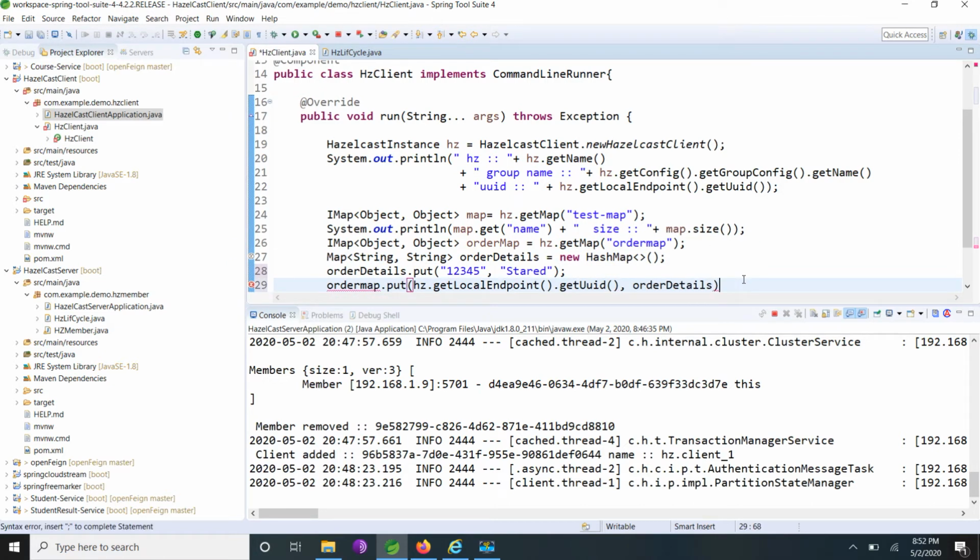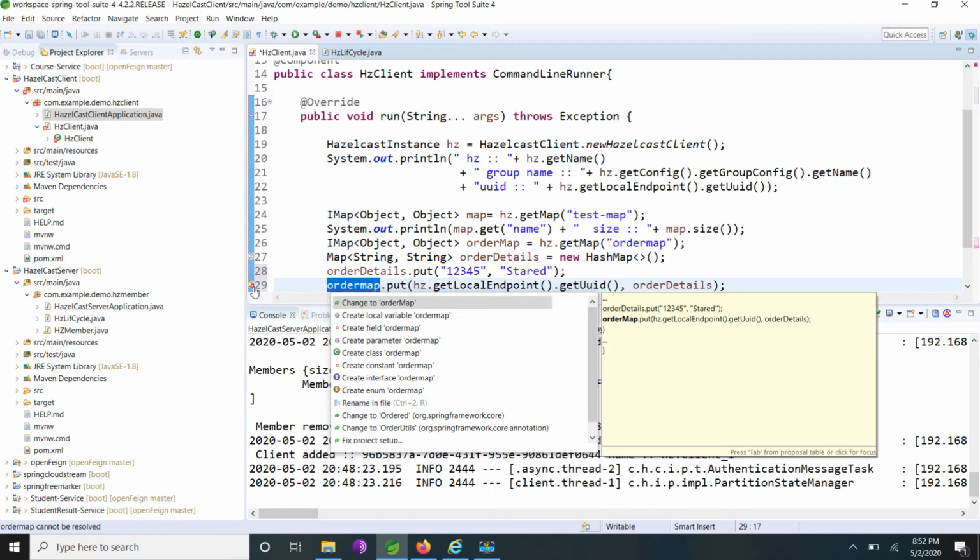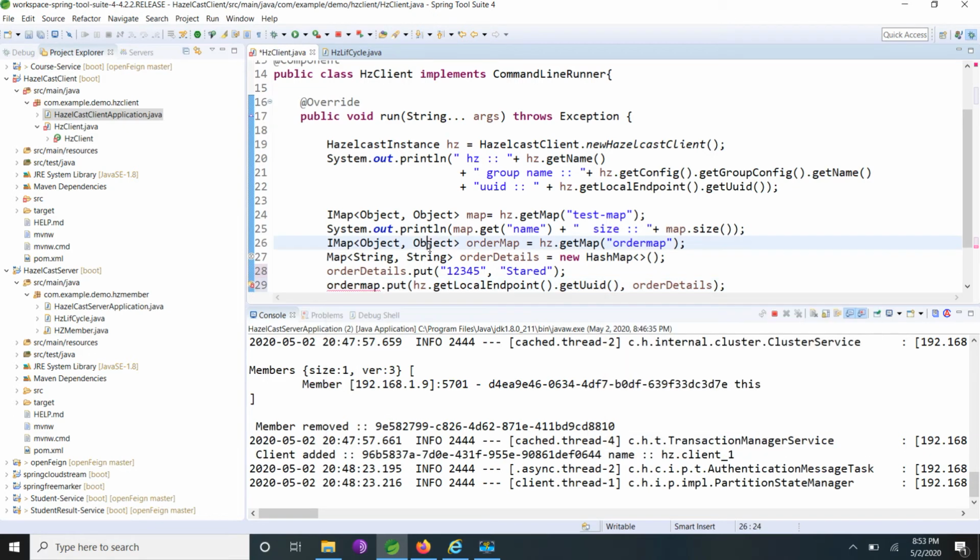So this map will be there in all my Hazelcast clients and members. I'll put it as map and here string, it is capital.